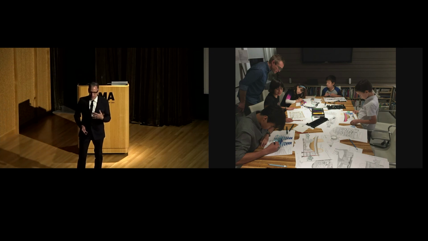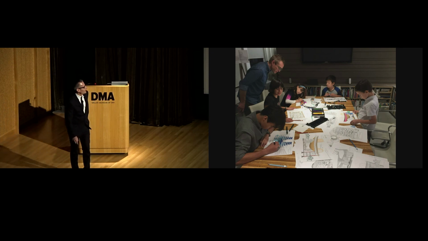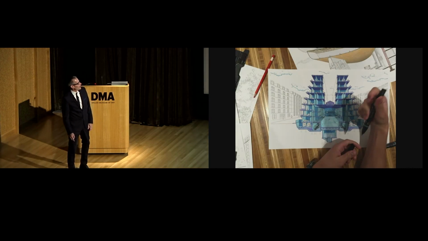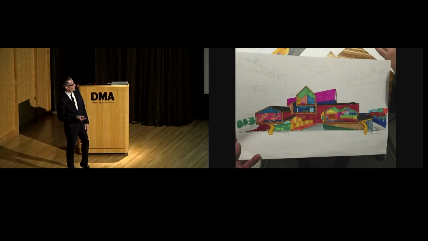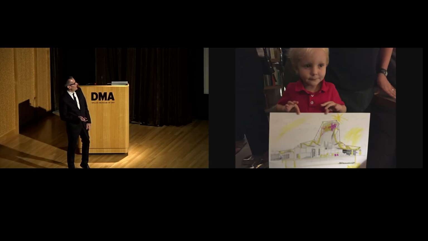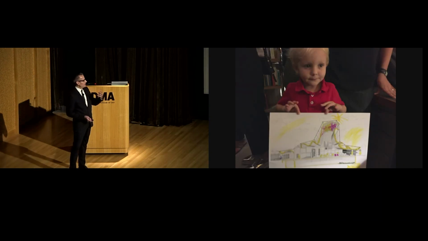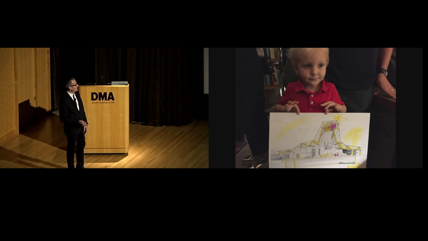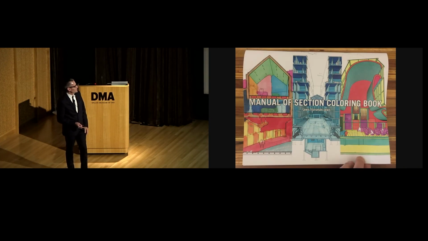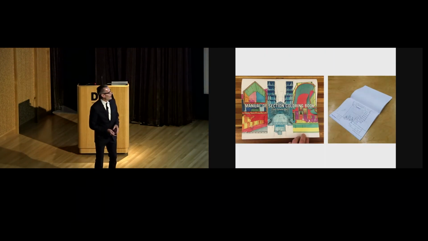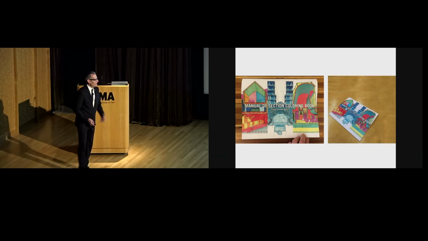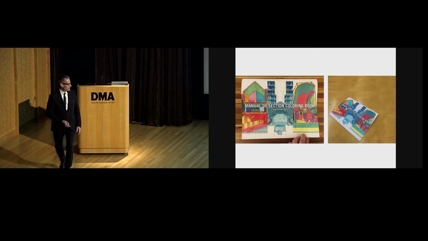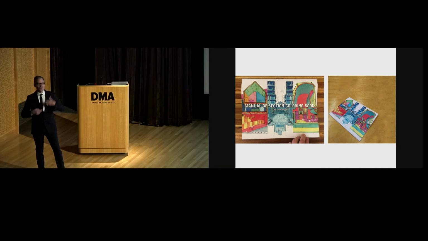At our opening, our kids did not want to attend the opening of the book, and we figured out a way that we'd print out the drawings, they could color them in. The Sauvage's Blue Period, or my daughter's version of Psychedelic Herzog and de Meuron. I'm very proud of that one. And the idea of getting kids to think about section at a young age seems to be the right thing to do. So we ended up making a coloring book to make it possible for even young children to involve themselves in the role of section. It shouldn't come after the fact, it should be generative.